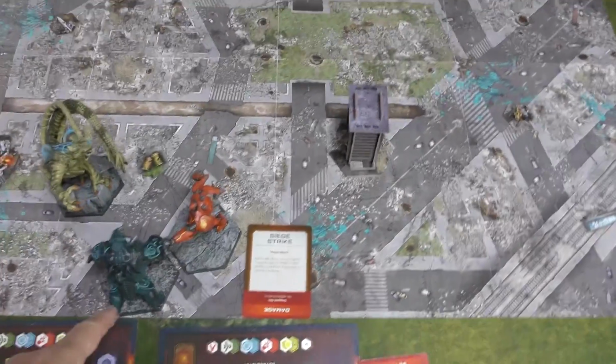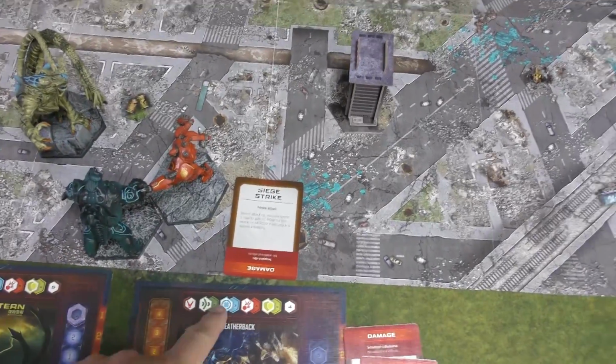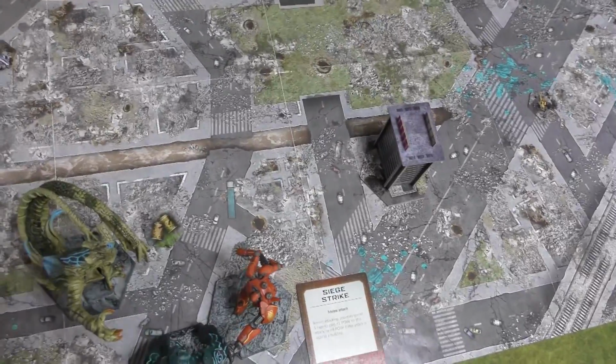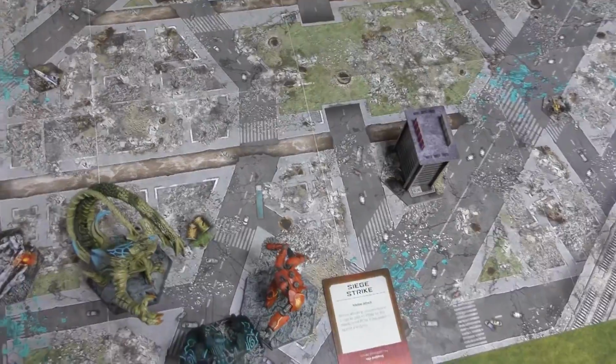Well, I guess I'm going to go with Siege Strike here. I'm going to punch you back. He has 7 dice that he's going to be throwing at you. So you ready for this? Get your defense dice ready.